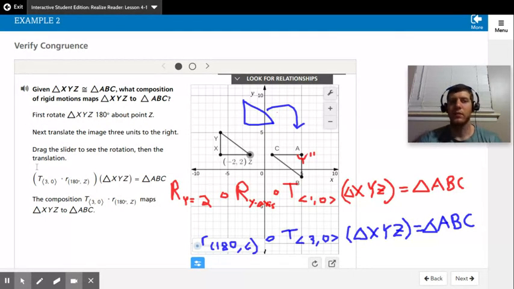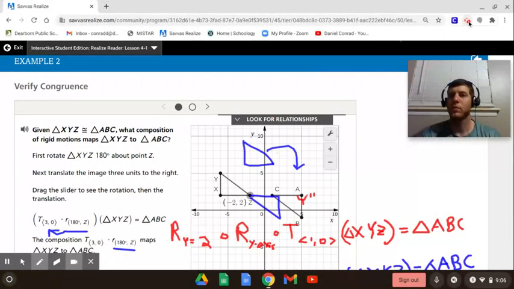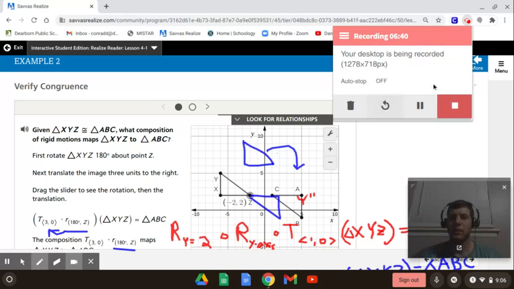So, yep, that's what they did. They did the 3 to the right translation. Or they rotated first. I'm sorry, they rotated 180 degrees first. So we could do that as well. They rotated around point Z, like this. So they did that rotation first, up here. And then they translated that rotation 3 to the right. So any of those are going to work. And again, you don't need to be so formal when you write yours out. If you simply want to give a written description of what's going on, that's perfectly fine with me.